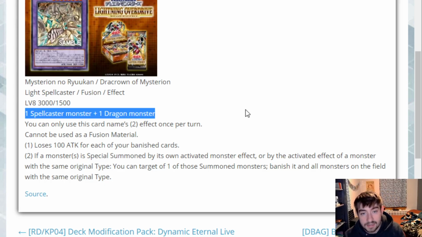So you play around the negate entirely, because one of the big problems with Dragoon is even if your deck has an out to Dragoon, sometimes it's hard to get to that out through his negation and whatever other disruptions they have on top of it. So very, very cool that gives you that.